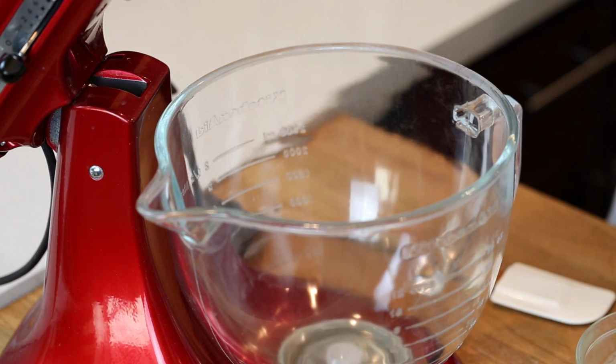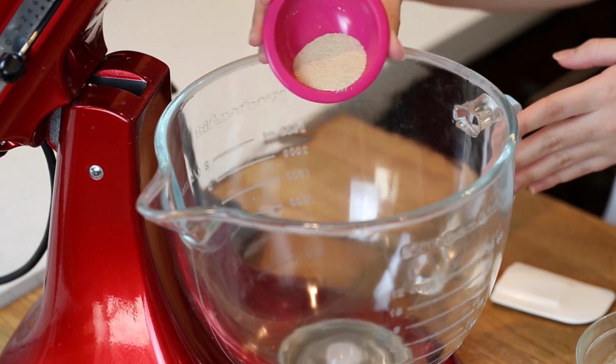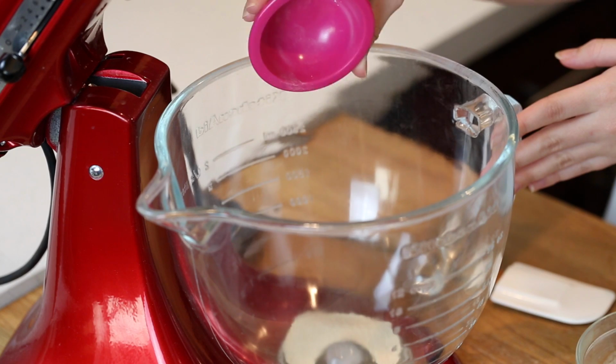For this recipe, I'm using my stand mixer, but if you don't have a stand mixer, you can always knead this dough by hand. It'll just take a few more minutes. Now my first ingredient is 1 packet of instant yeast, which also equals 2 1/4 teaspoons. If you don't have instant yeast, you can always use active dry yeast. You just want to make sure that you proof it with the milk in this recipe for 5 minutes before you add it into the bowl.